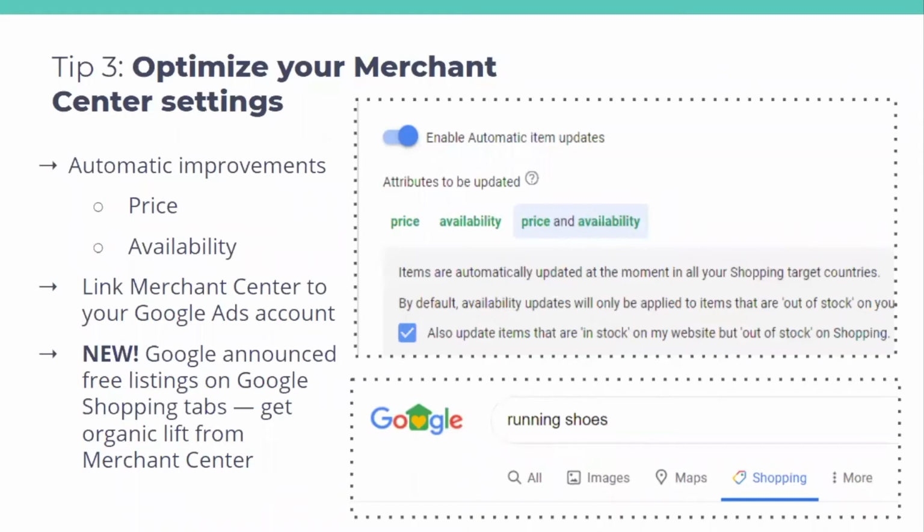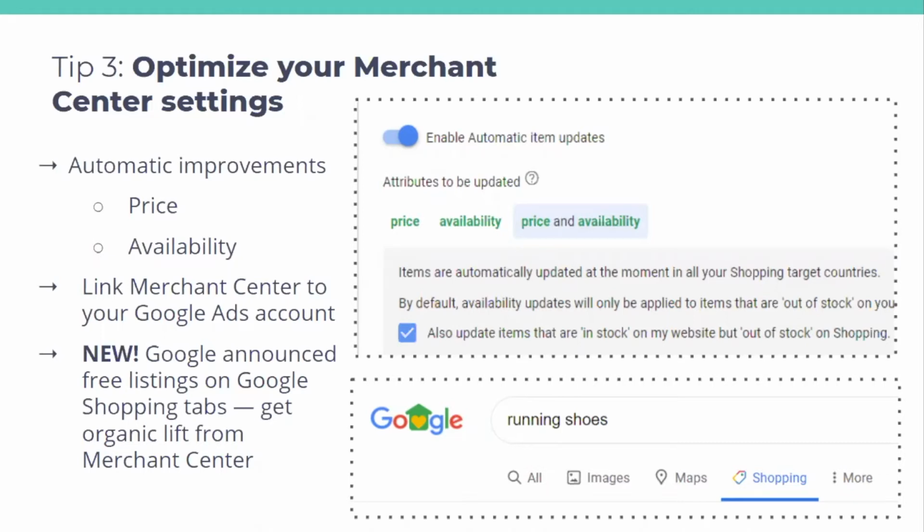Also, there's a lot of things in your Merchant Center settings that I often see gets missed. One of those things is enabling automatic updates. So Google would actually crawl your page and find your most updated price and availability. If you are opted into automatic improvements, it will automatically show those new values, especially if you go out of stock.